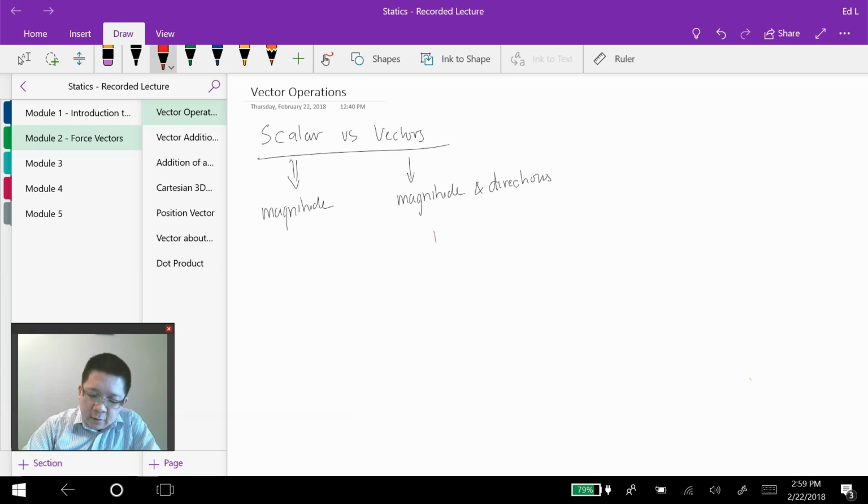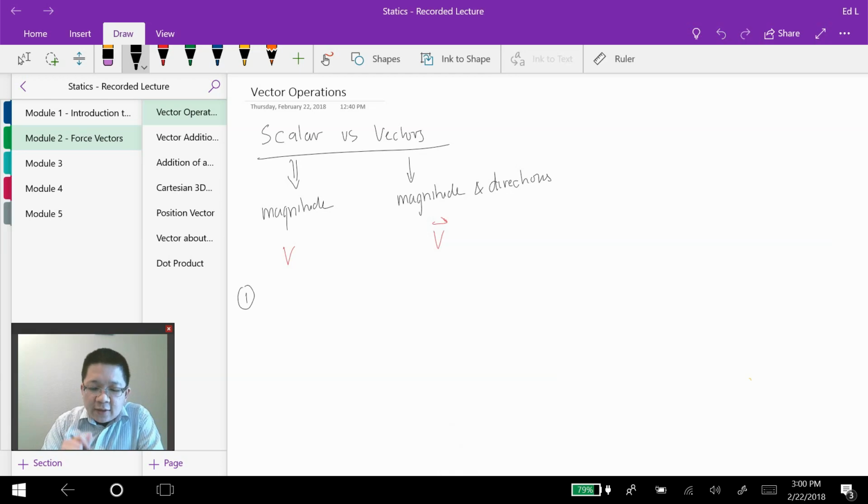In this course, usually I will write a factor like this. For example, I call that factor v, factor v. So I will put an arrow at the top of that factor. Meanwhile, for the scalar, I will just write it in a plain manner without anything on top of the letter. So that's the difference between scalar and factors, where scalars only have magnitude and factors have both magnitude and direction.